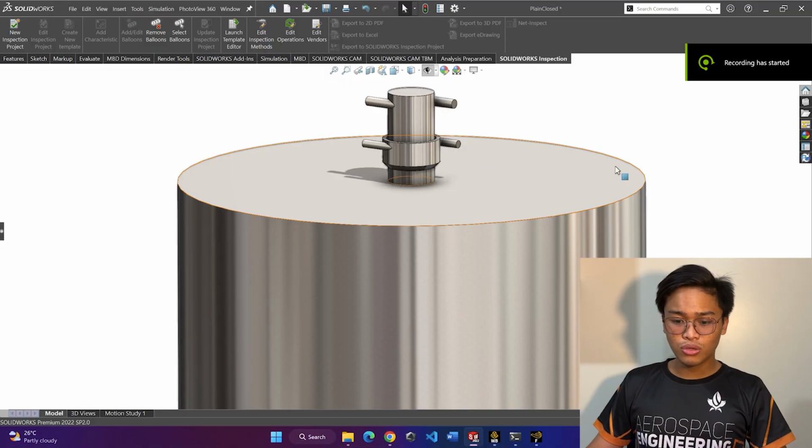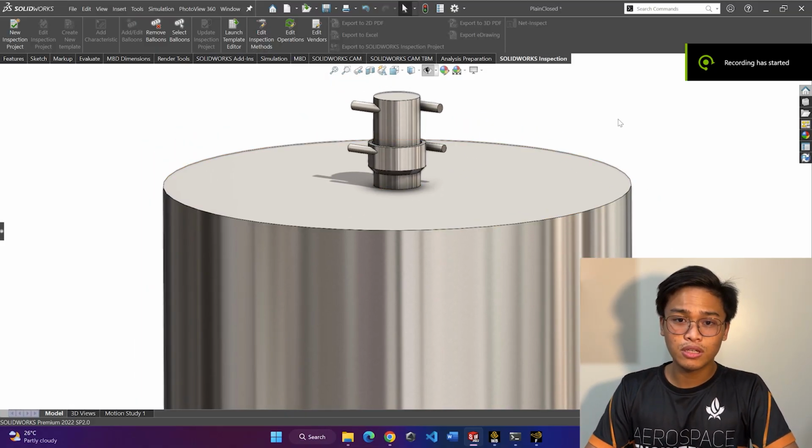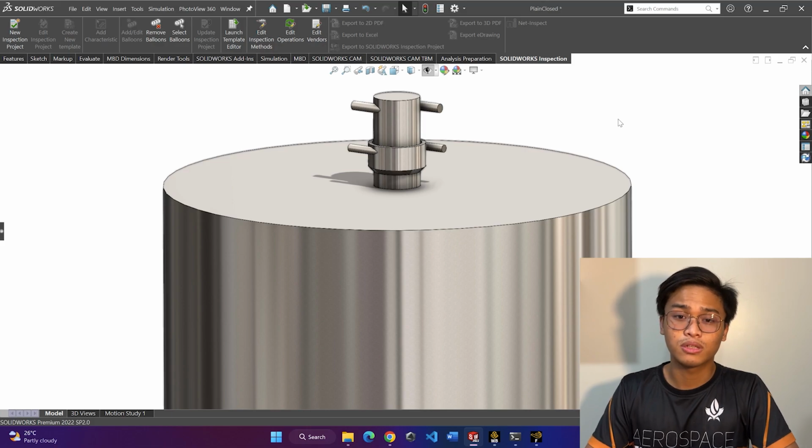When creating a model, you'll want to make sure that it's a closed solid. This means that there are no gaps or holes in the model that would allow fluid to escape. You'll also want to make sure that the model has the right level of detail, meaning it's fine enough to capture all the important features of the flow, but not so fine that it'll take an unreasonable amount of time to compute. So for this example, we would be using the 3D model of a coaxial swirl injector.